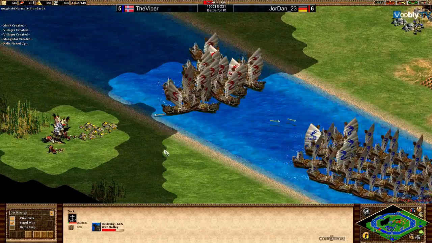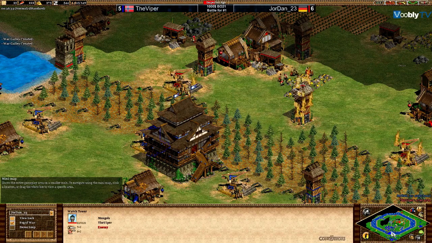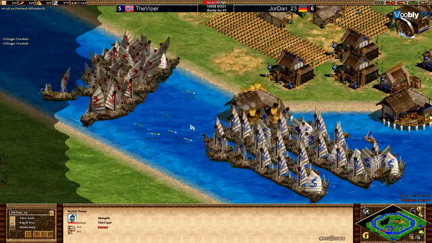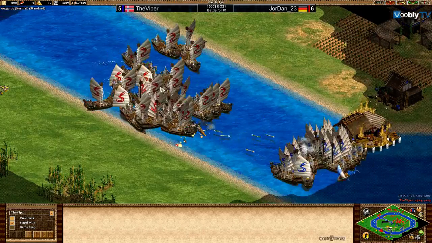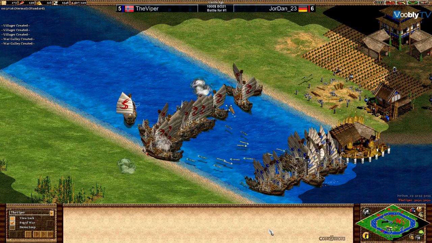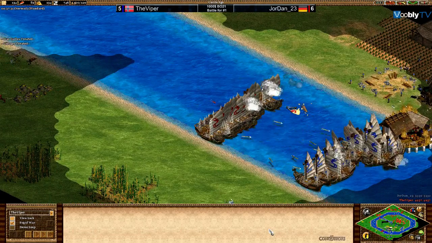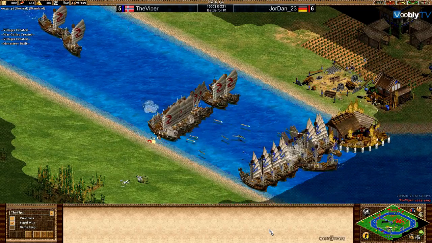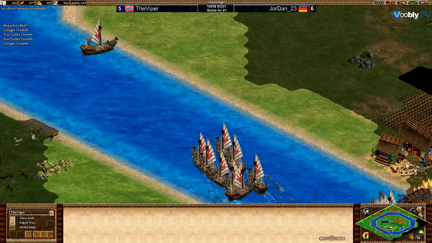Nice kill by Jordan there. There's a lot of gold on the mainland that he can push Viper off of. Yes, indeed. Still a small difference in Jordan's favor in population. I don't think it's a good fight for Viper with galleys there. He will lose more.